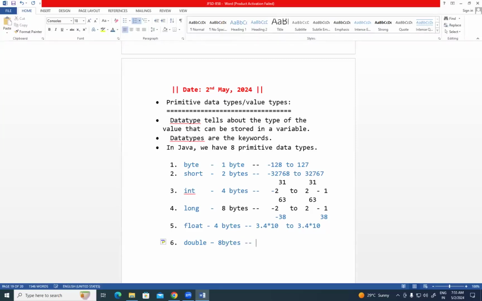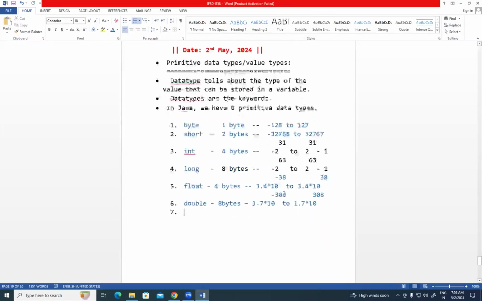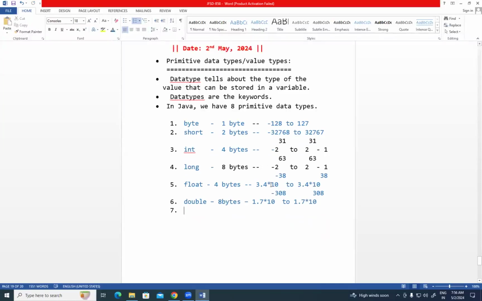What's the range? 1.7 into 10 to the power of minus 308 to 1.7 into 10 to the power of 308. Folks, am I clear? Online folks, it's just a range to remember, that's all.